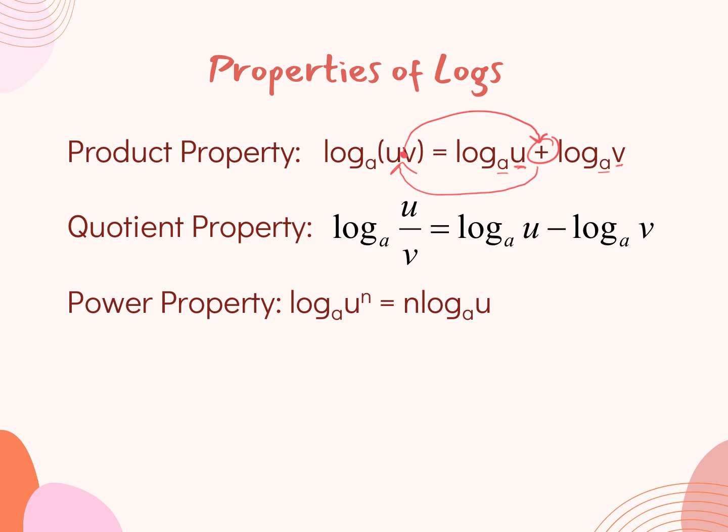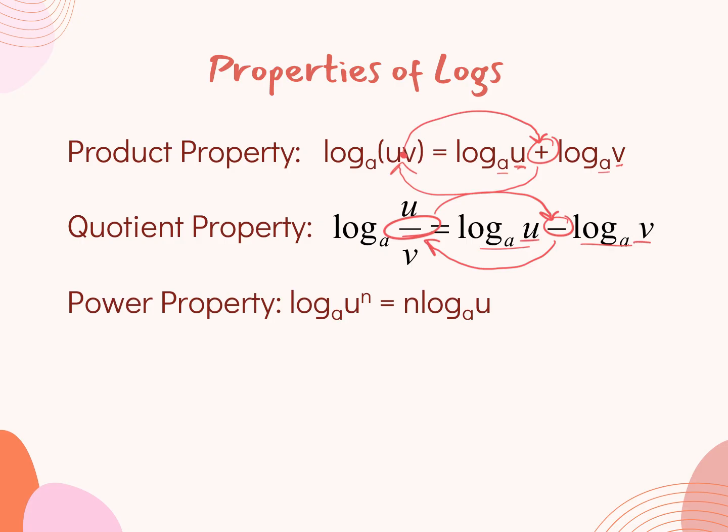All right, so similar with the quotient. If multiplication goes with addition, then division is going to go with subtraction. If I have log base a of u divided by v, this is going to go with subtraction, so just like with the product property, you write it as two log expressions subtracted from each other. So this was expanding. If I want to condense it and I see a subtraction, I know that I'm going to have to divide whatever's on the inside of my logs.